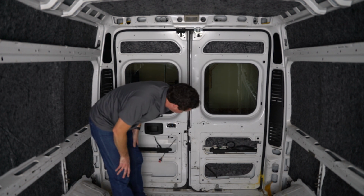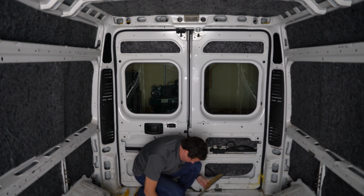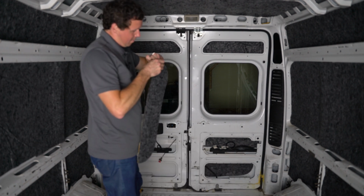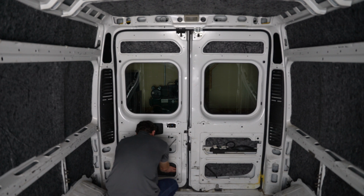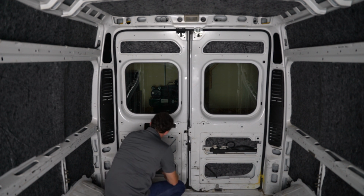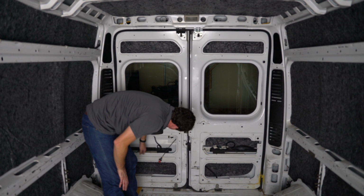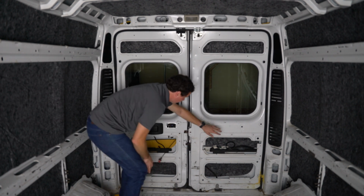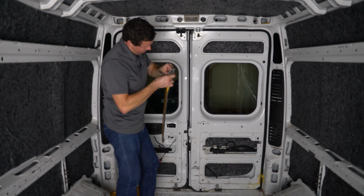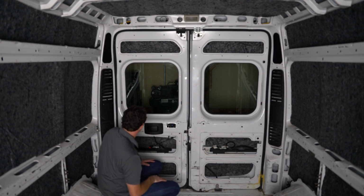Now, I'm gonna basically do the exact same thing on this side as a guide. All right, so we do have a lot more door mechanism up here on this side, so I'm actually only going to go up to just below that. I want to stay out of the way of all of these mechanisms here, so I can use the leftover piece from this side. I'm just going to put this in here. And I could probably get a better fit if I wanted to, but just using what we have right here real quick for a solution to fill these bottom panels.